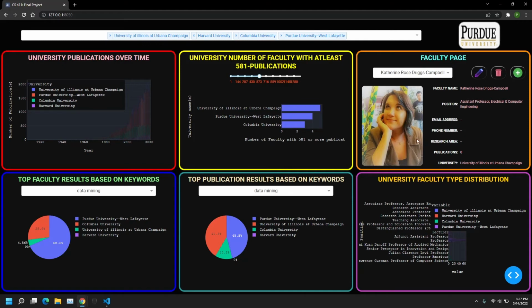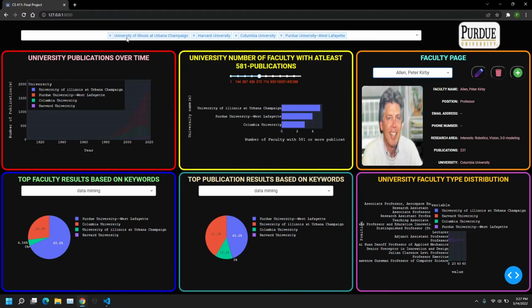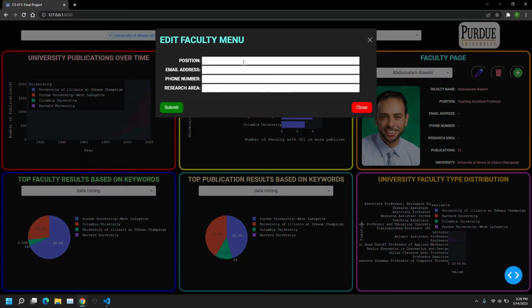Anyways, now you can also see all the professors combined. Whatever university you have chosen, the faculty will be shown from that university. So let's select some random one. Let's select Abdul. Let's edit. You can edit his position.